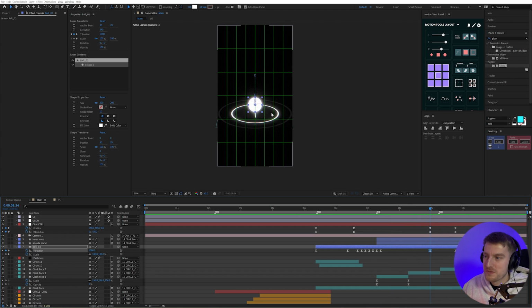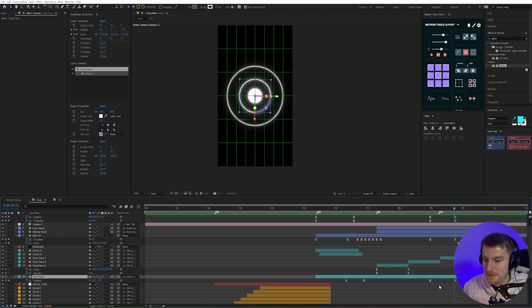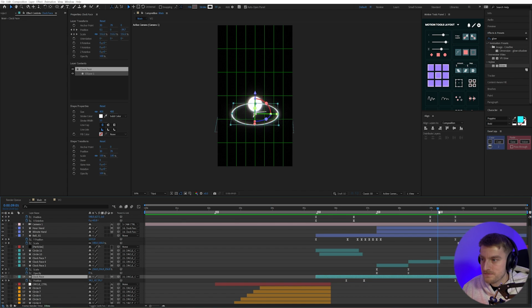So I've taken my ball position, now it's been lower. And as this camera moves back up, it's still the exact same movement on the camera. I've changed nothing on the cameras whatsoever, just add a bit more movement to everything else. The ball kind of comes up with it back to central position. And the exact same is happening on this clock face too. And you'll notice the clock hands move with it as well.